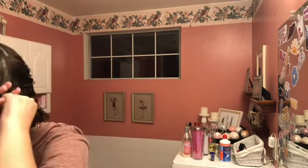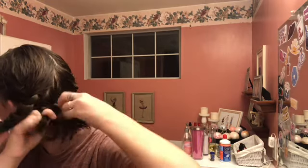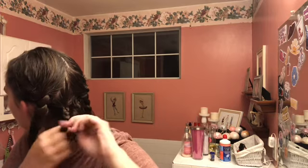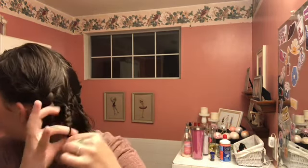If you did that, honestly, it would just crunch it up more, and then it might make for an awkward look at the end. I am going to pick up this last section that I did not incorporate into the French braid, mostly because I missed it and didn't see it when I was doing the French braid. So I'm just going to give that a quick single 3-strand braid, and go ahead and tie that off.